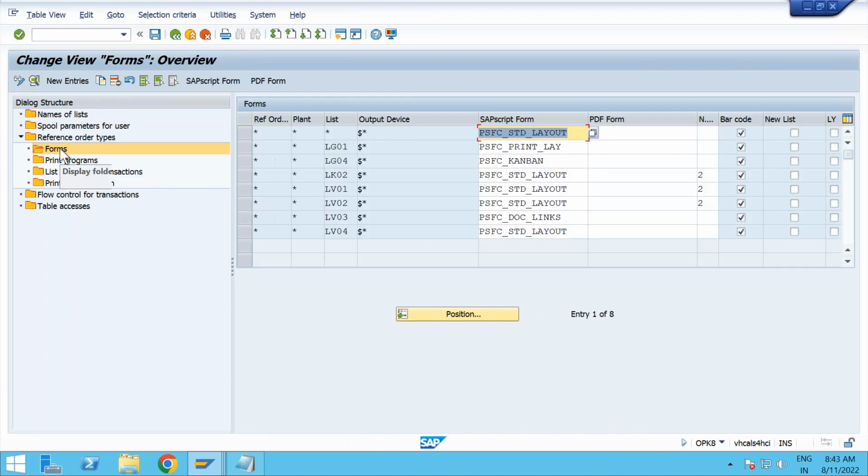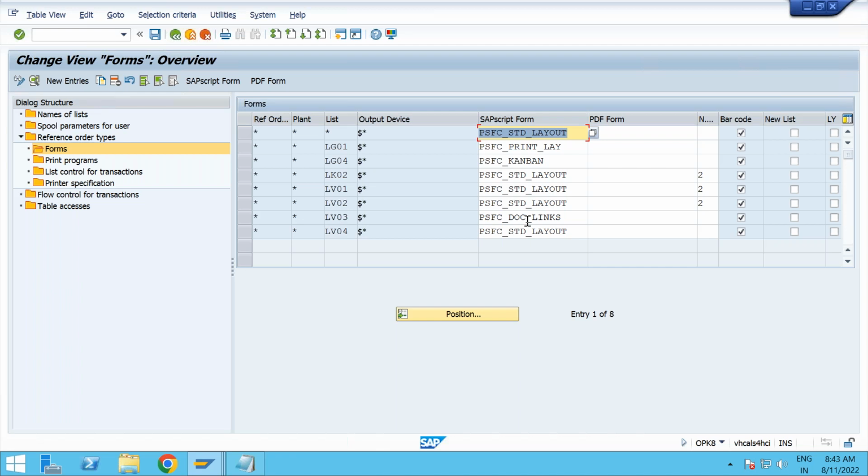I'll double click on forms, and here I have the different standard SAP forms which are assigned. These forms will never give you the confidence to go to the client and say you can use this, because this will not have the client name. The client will want his logo and his name on those forms. They will say that I do not want these fields, I want something else. The design may be changed.